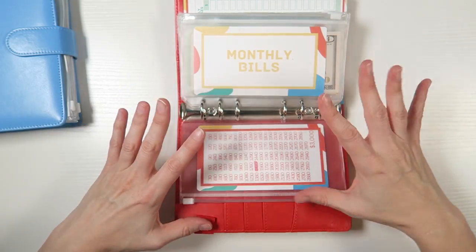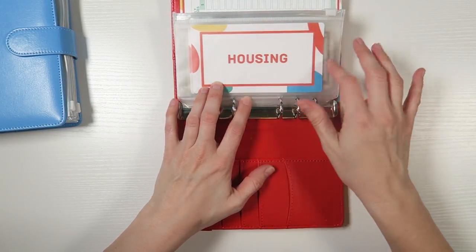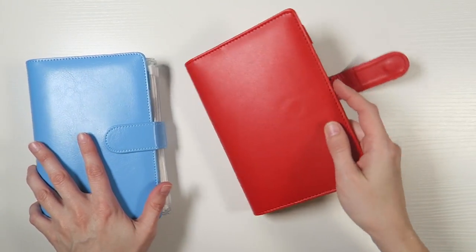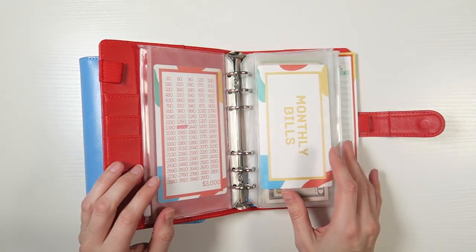I'm feeling better now that we organized this binder and knowing that my YouTube check is going to cover all of my rent in the next couple of days. So this binder will definitely be a staple in our cash stuffings moving forward. I am very excited about it. I love having everything sectioned out this way.